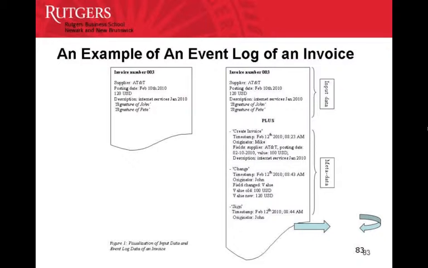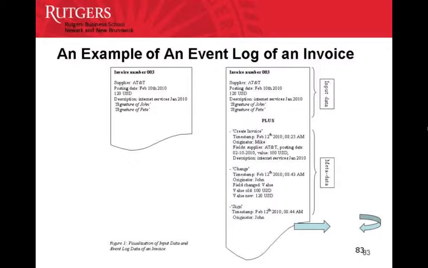So the purpose of these processes is to verify that there is integrity of business. And you have to think of these in terms of values of documents, and at the same time think about this as a process flow, and at the same time as metadata, as data about data. All of these things come together in a story. So what the slide shows is you have an invoice number 003, supplier AT&T, posted date in 2010.